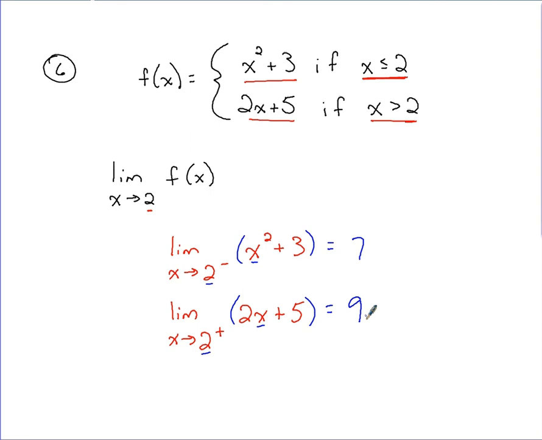So the limit as x approaches 2 from the left, applied to this piecewise function is 7. The limit as x approaches 2 from the right, applied to this piecewise function is 9. Those are different values. Since those are different values, the limit as x approaches 2 applied to this function does not exist. But say, for instance, each of these had been 7. Had they both been 7, then the limit as x approaches 2 applied to this function equals 7. But this is how I demonstrate my mathematics to justify what the limit is.